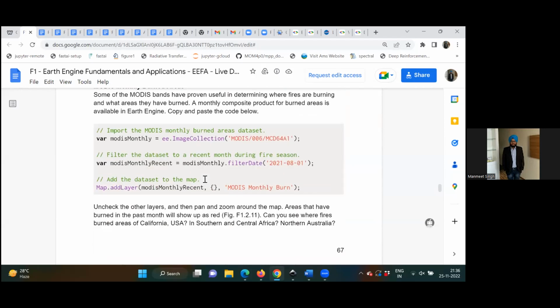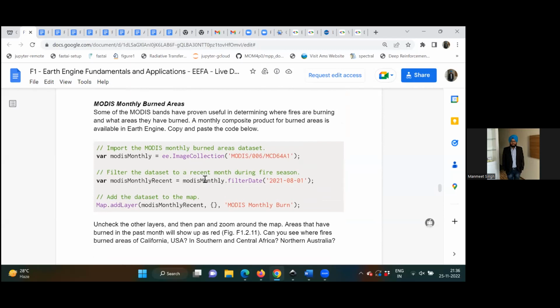Now the next pre-made composite is MODIS monthly burned areas. Some of these bands are useful for understanding where, let's say, there is a forest fire, or a fire in a city. How can the satellite capture that? For that, this is the variable.